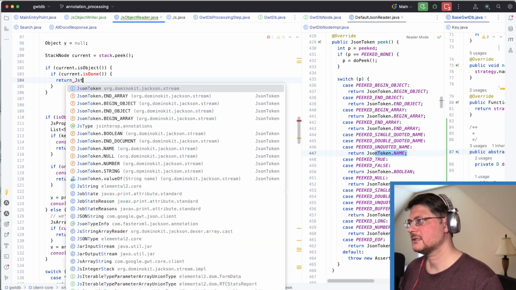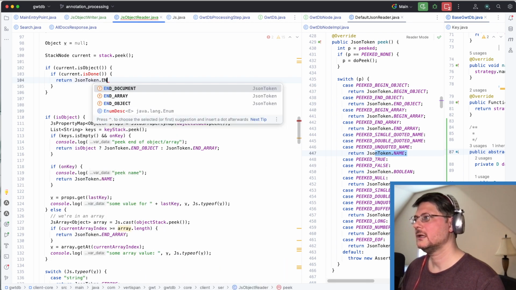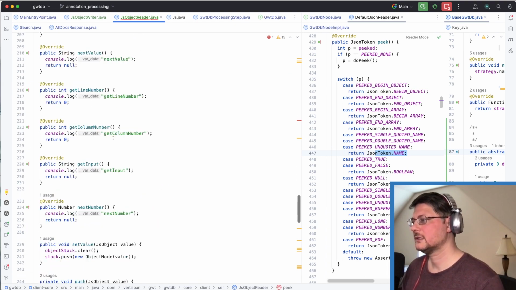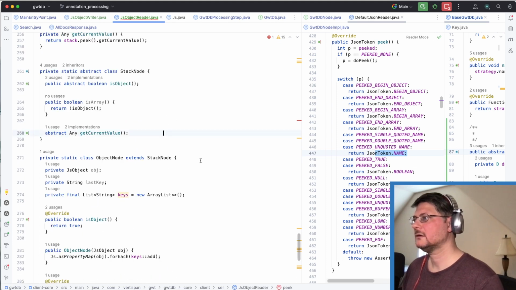Let's just pay attention to the object side for now. JSON token, and object. So let's add a method in here.